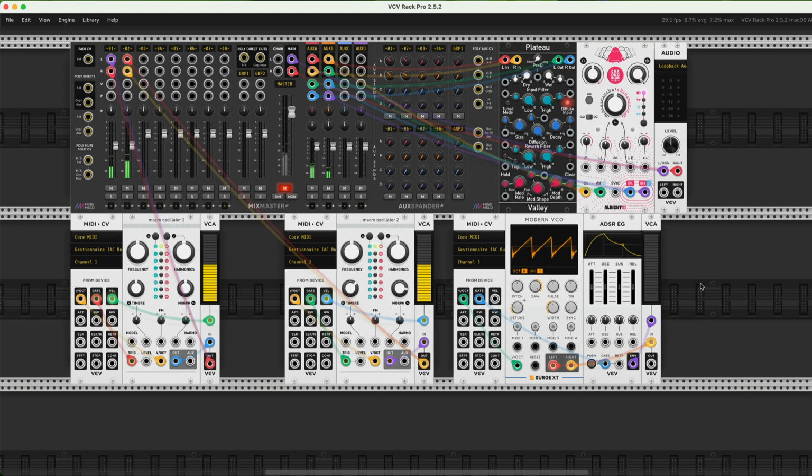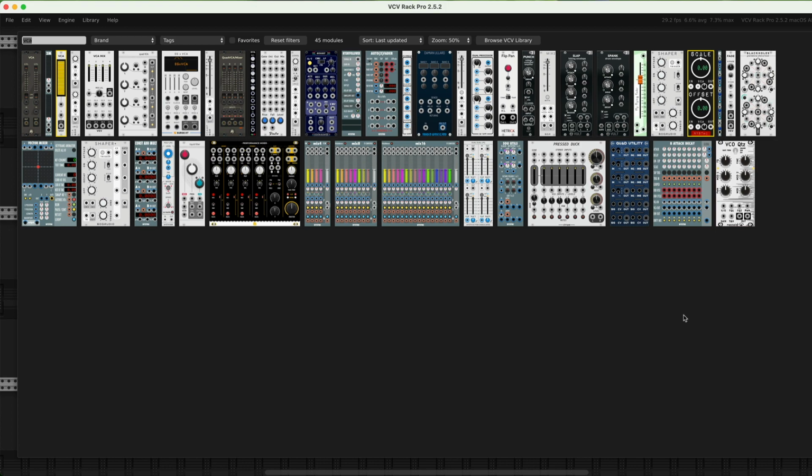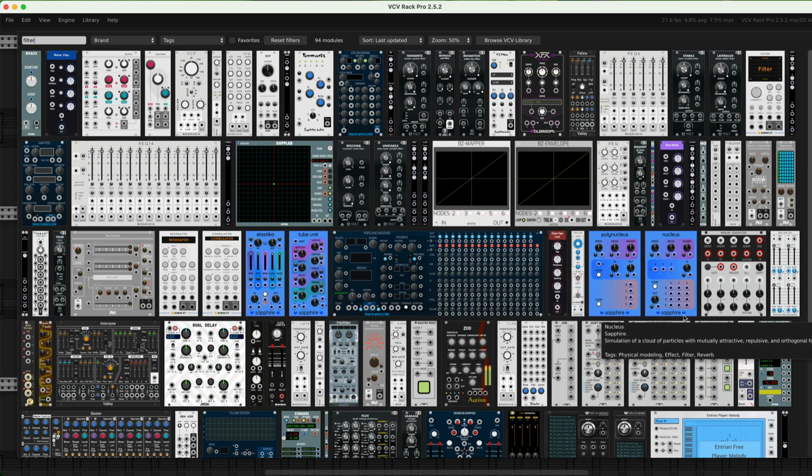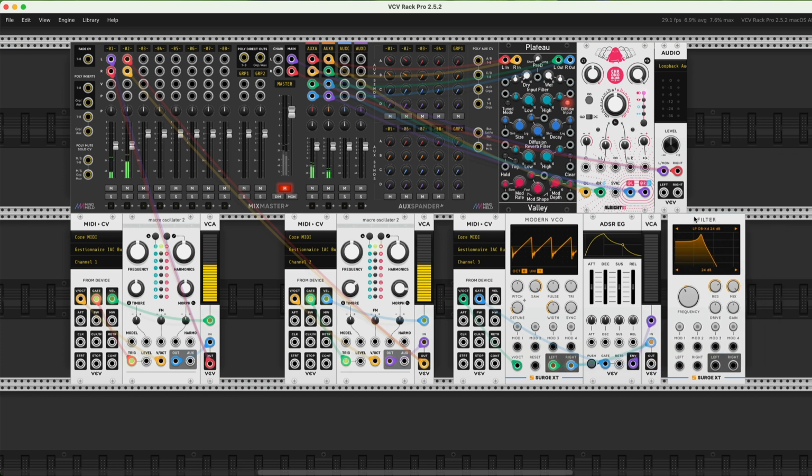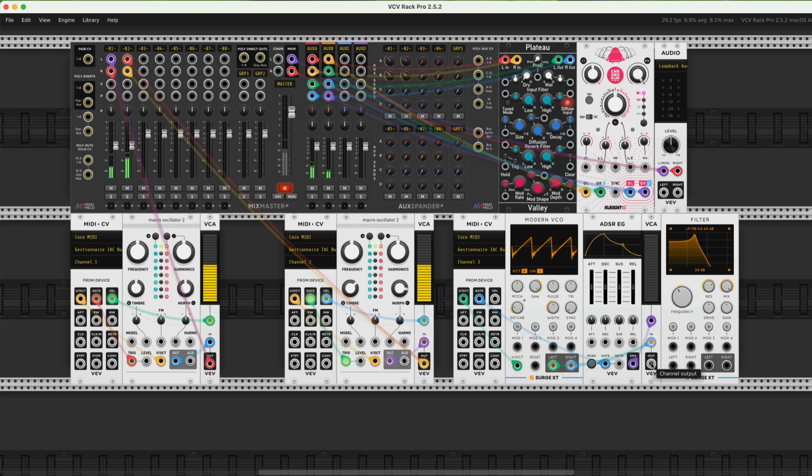And no, maybe for bass it would be better... no, I will use a filter. I will add a filter. Well, that's okay. In fact, I can put the filter afterwards. So this is my output, and I will use the filter. Maybe that one.